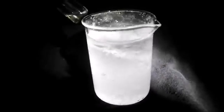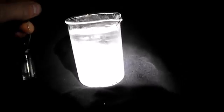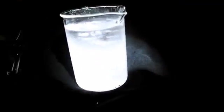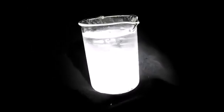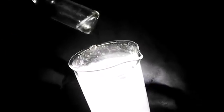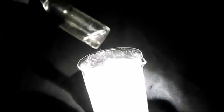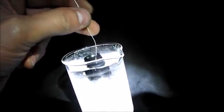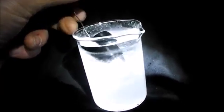I have a beaker with a snow-water mix here. This should be at exactly 32 degrees Fahrenheit since the snow is currently in the process of melting. I've got this vial which should have a higher melting point. If I put this in there at 32 degrees and it has a higher melting point — say 34 degrees — then it should freeze even though the surrounding water is melting. I took the liberty of partially freezing it so there's a little piece of ice in there, which should eliminate any supercooling effects. Let's go ahead and plunge it in there — we'll let it cool and be back in just a minute.